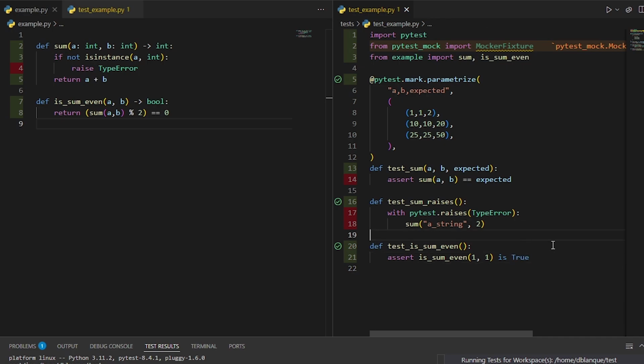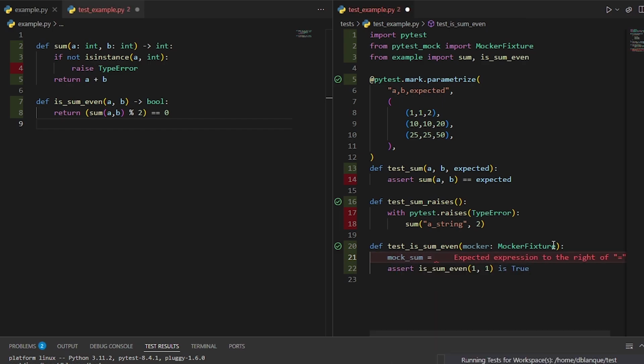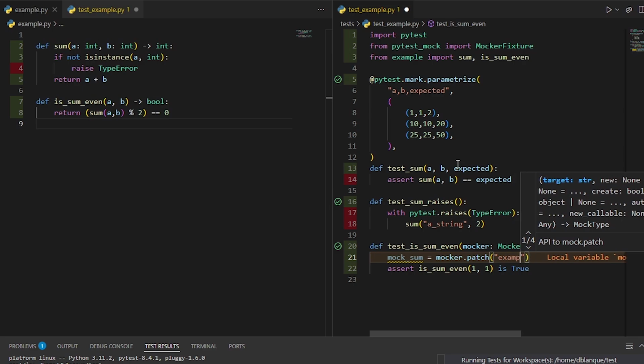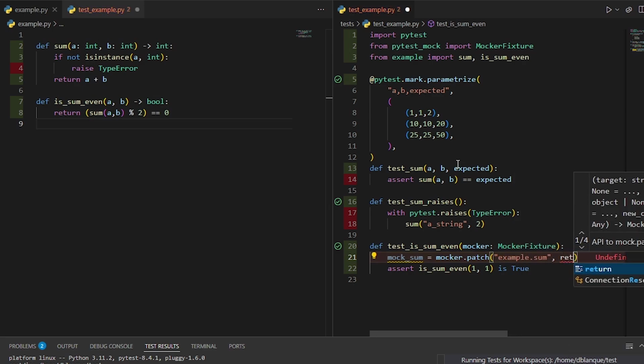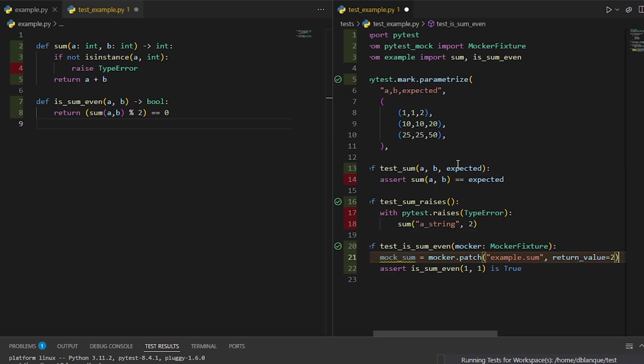So we're going to add here mocker fixture, and we're going to do mock_sum is equal to mocker.patch, and we're going to put the path of the function in the module that it is. So in this case, it is example.sum. And we're going to do return_value equal to 2, because 1 plus 1 is 2.